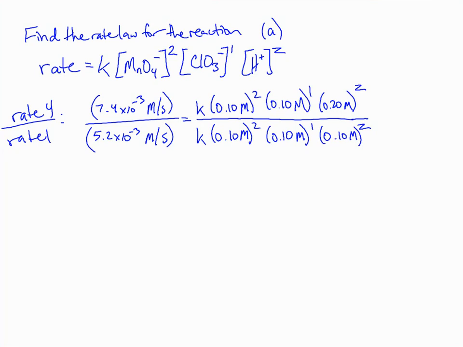So again, we can go through and cancel a lot of things. Units, rate constant, units. Really, you can cancel that whole thing. And so let's put this in the calculator. So we've got this. Should be 1.42. And over here, everything canceled out except 0.2 to the Z divided by 0.1 to the Z. So that is 2 to the Z power.